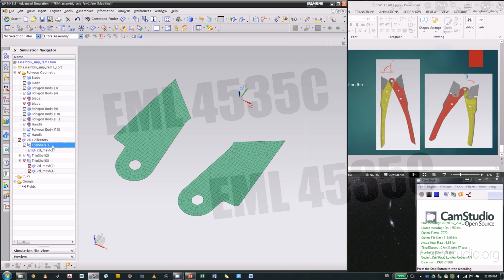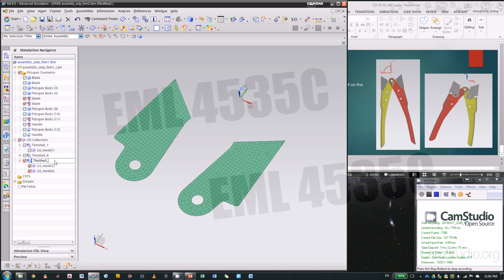If you want to, you can change the name of the collector. I think the first one is on the left side. So if you match the color with our CAD, the left one is yellow, then the right one is red, and that's the blade.